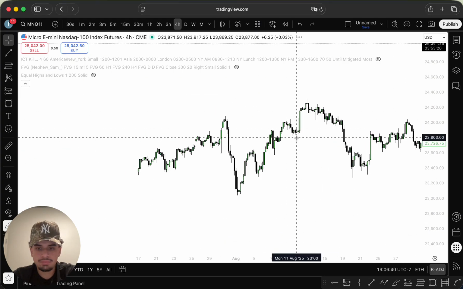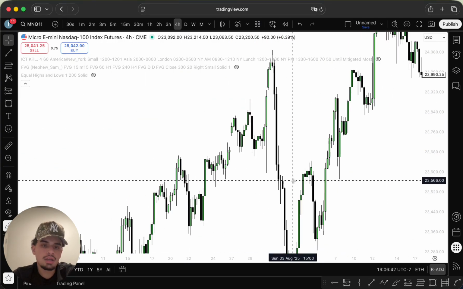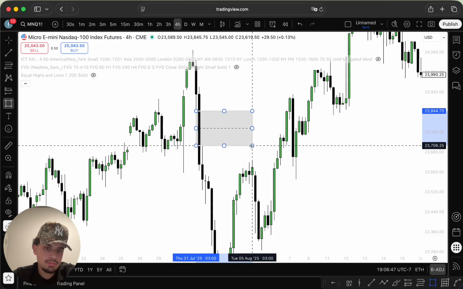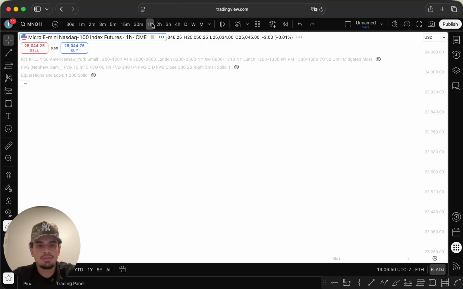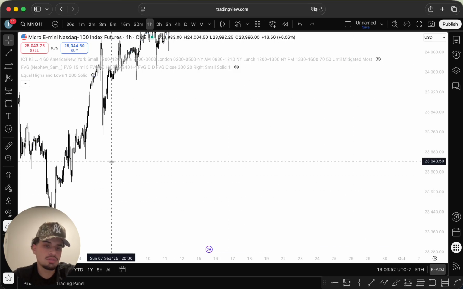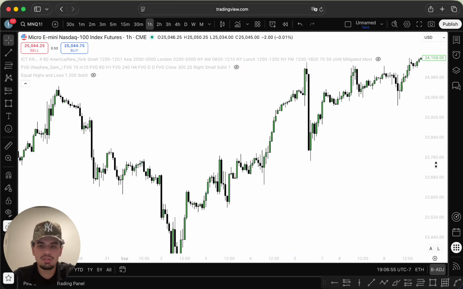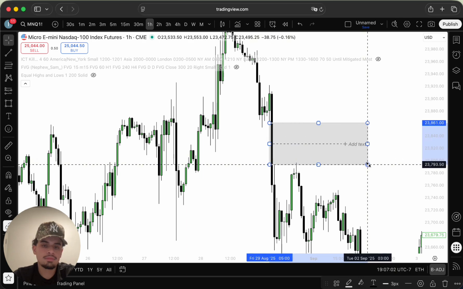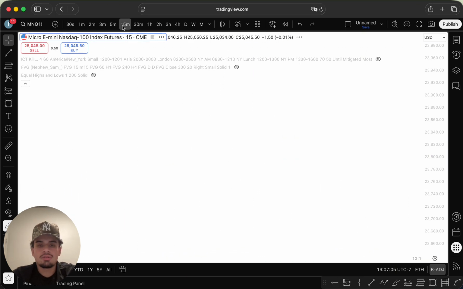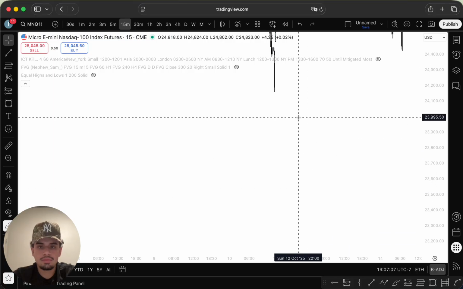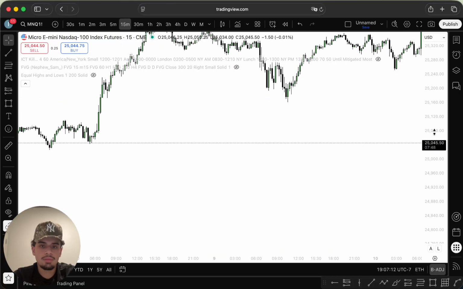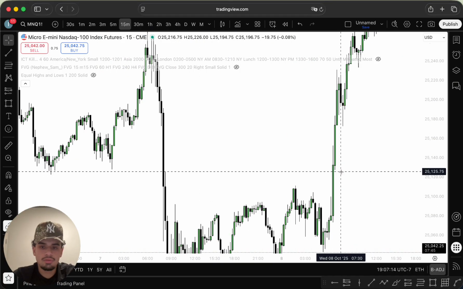4-hour, what do we have here? This is a gap. This is a gap on the 4-hour. Now let's go to the 1-hour. Obviously, the 2-hour and 3-hour have them as well, but I don't really use them. This is a gap. Now let's go in the 15-minute. You can find another gap. Let's see if you can find a bullish gap. This is a bullish gap.